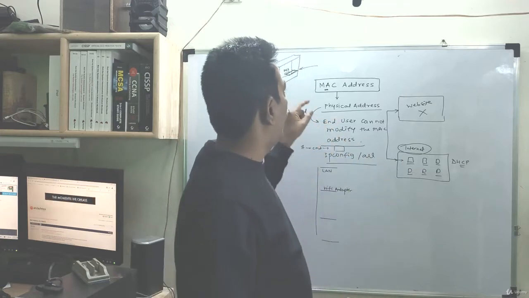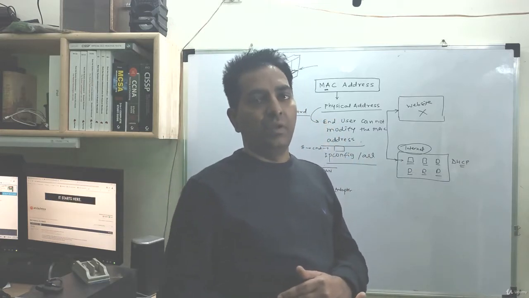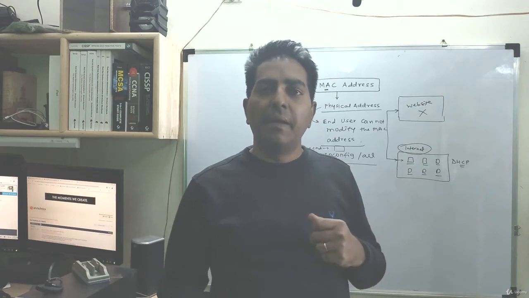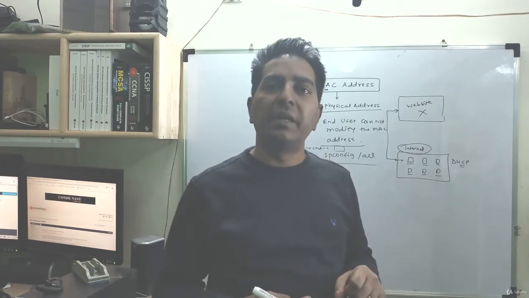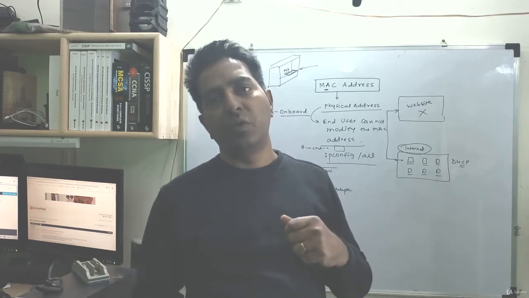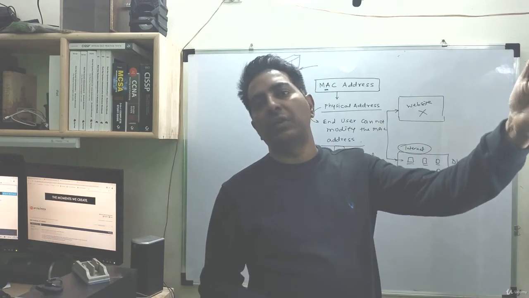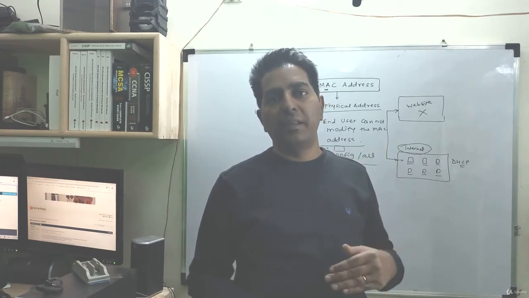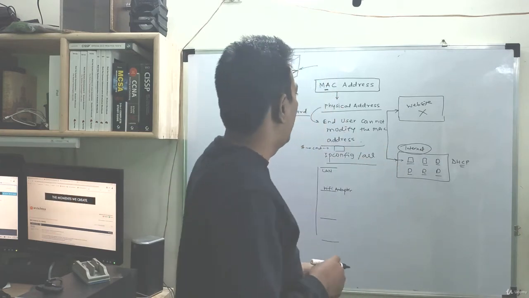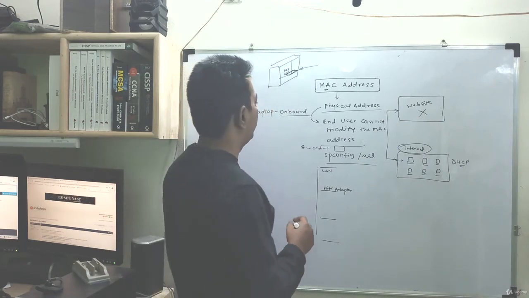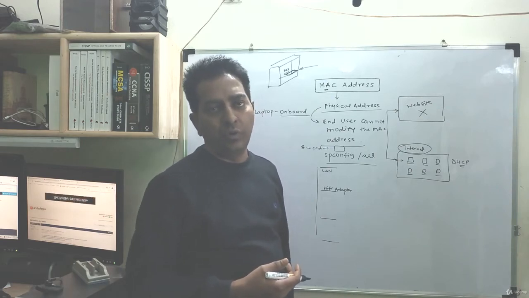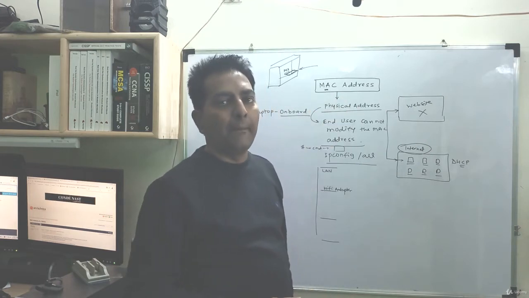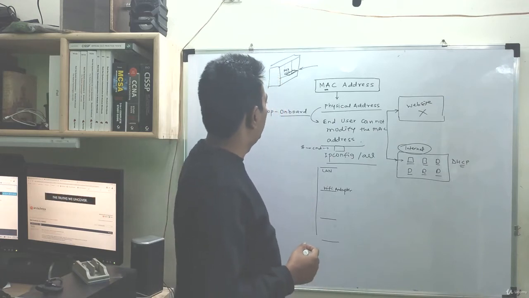And if you have Wi-Fi enabled, consider a laptop. A laptop generally has two interfaces. One is your NIC interface through which you can connect the RJ45 jack, and the second is your Wi-Fi network adapter, which connects your computer to the network using a wireless access point. That's how a laptop has two MAC addresses. Another important thing, friends: a server generally has two NIC cards by default, and it has two separate MAC addresses or physical addresses assigned to it.